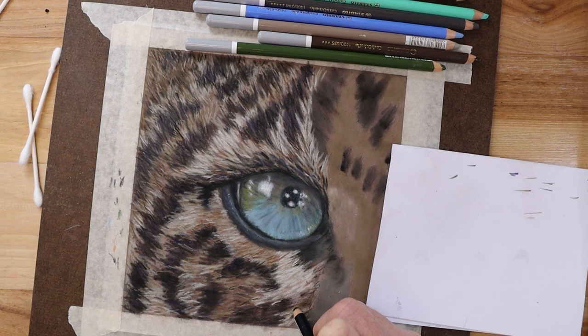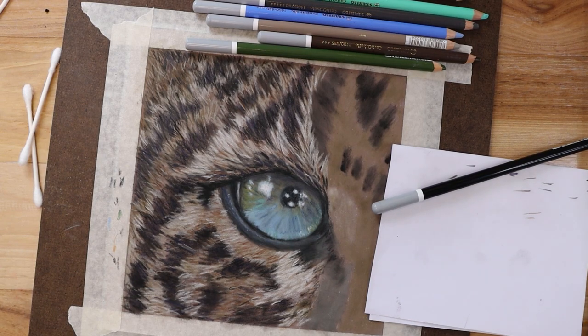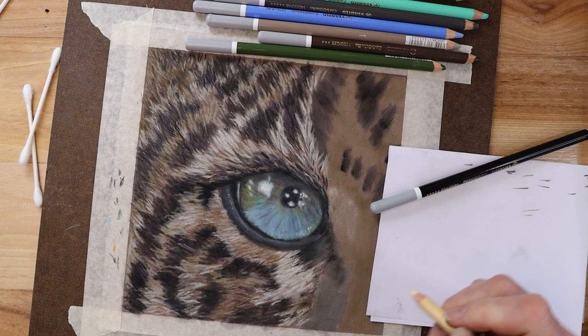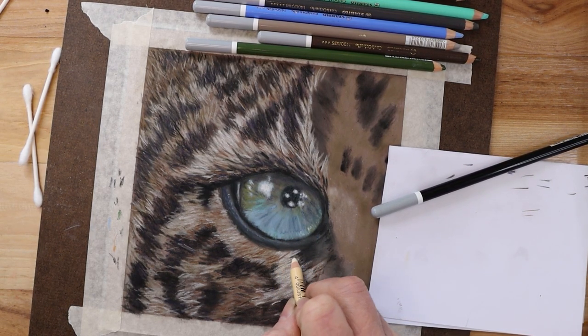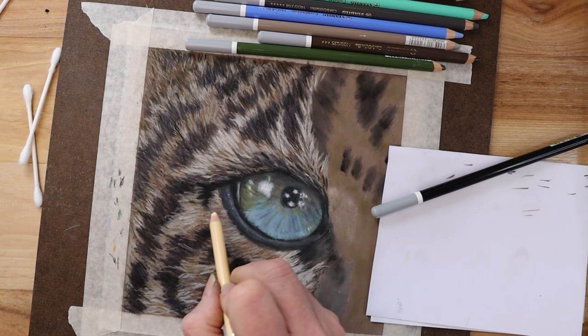Now the hairs here are getting really short. Also, I think I want to come back in here and I need like a pale cream. Let's see. This is 105. Let's try that. Ooh, that's good. This is the 105. Add a little hint of yellow to this. Yeah. I'm going to probably want to go back through and put this in other places too.